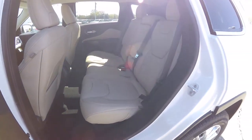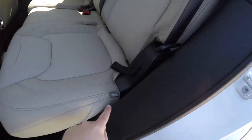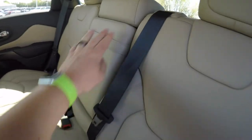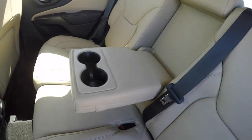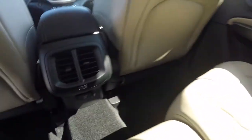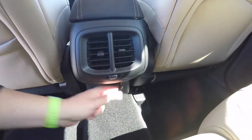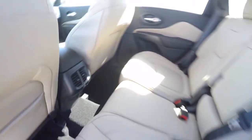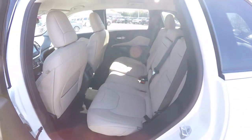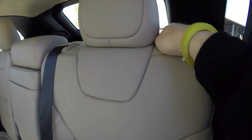Does seat three across, 60-40 split folding seat design with reclining seat backs. Also has side bolster mounted side impact airbags. Fold down center armrest with integrated cup holders. And rear seat passengers also have their own positional air vents and 115-volt AC outlet. To fold the seats is easy. Locating the tabs at the top of the seat, just lift up.